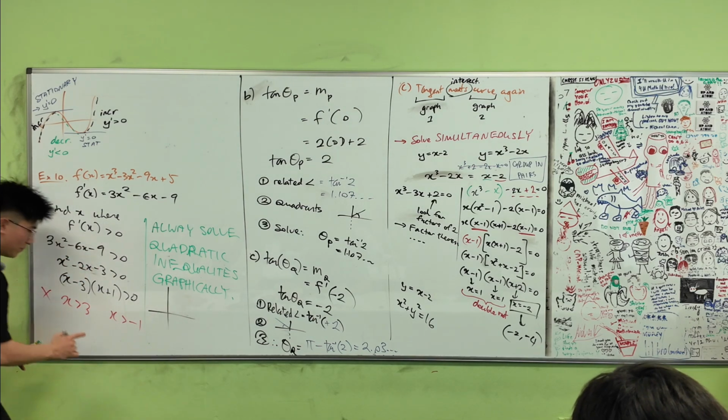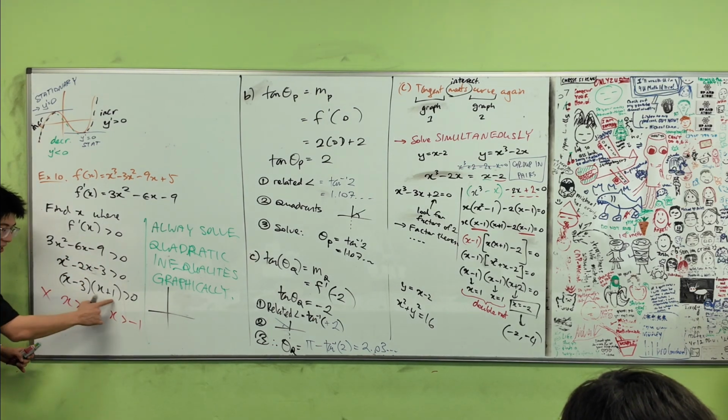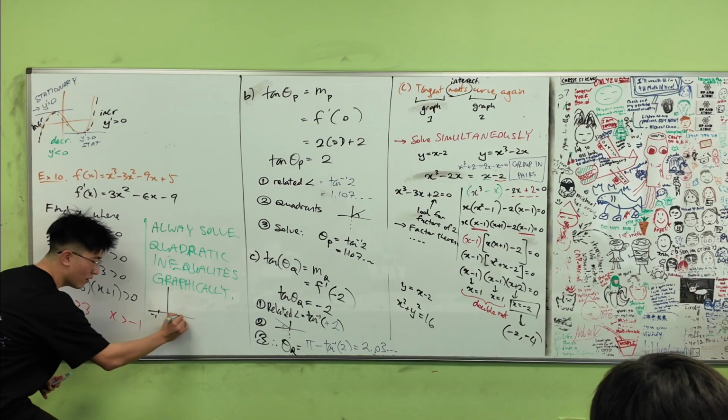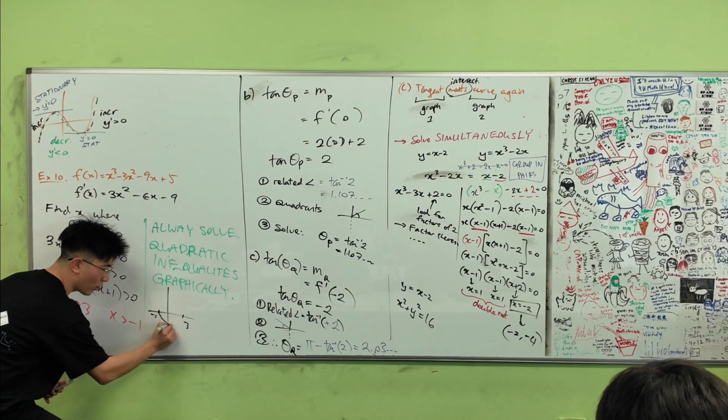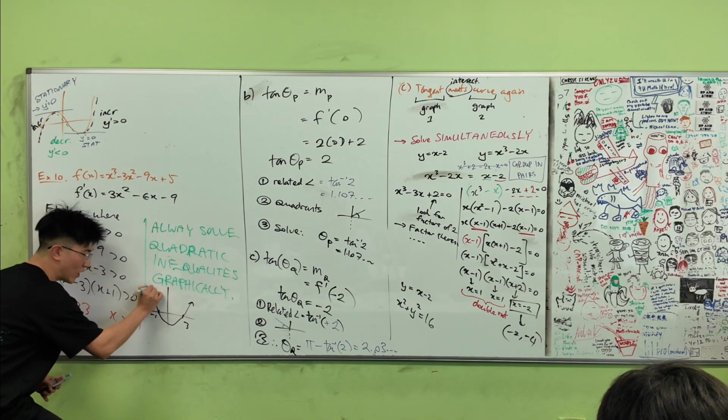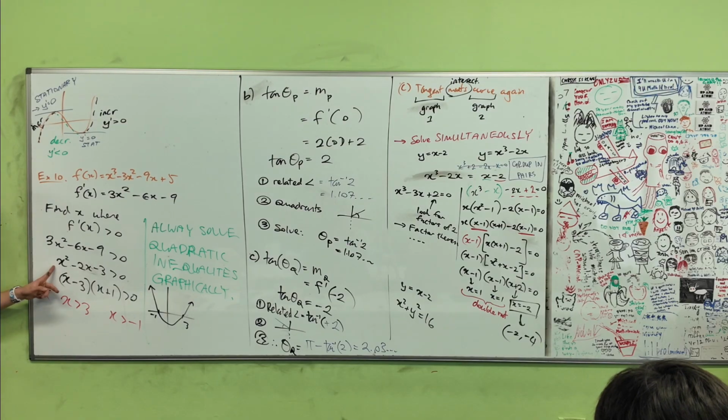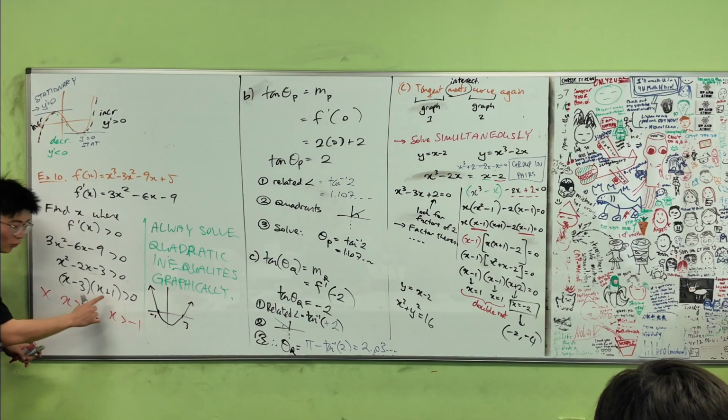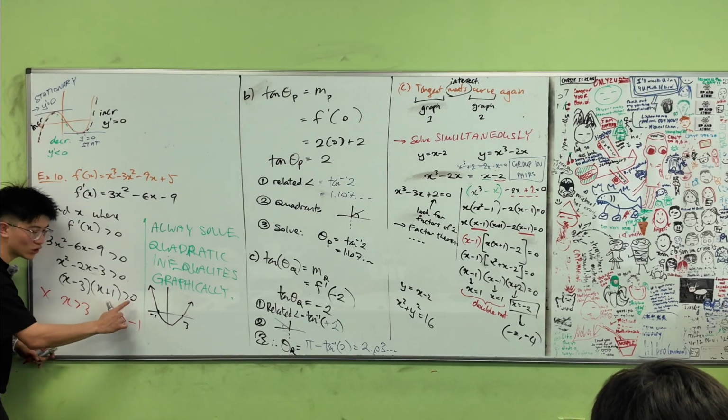I don't need any detail other than the x-intercepts. I don't care about the y values. So, give me 3, give me -1 on your graph. Draw your parabola. Make sure that you are checking whether this one was a negative or positive parabola, because I could totally make this negative and now you have to draw an upside down parabola.